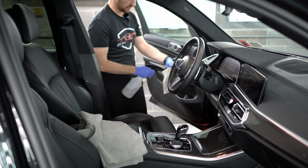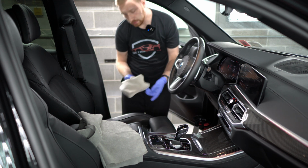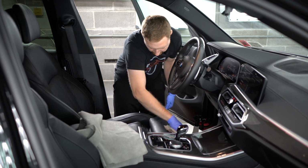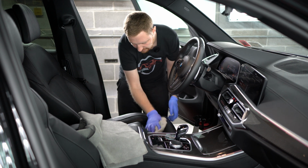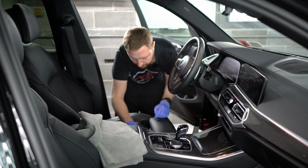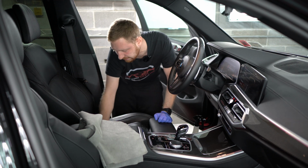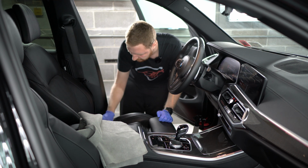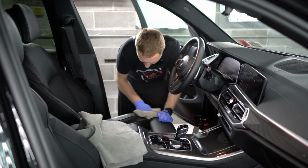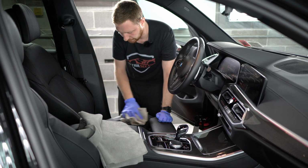Take a fresh section of the microfiber and apply some solution to the microfiber, and you can just wipe these down. You really don't want to get seats with the perforations in them too wet. There's a lot of electronics and fans and things like that inside the seats. So the less water and liquid that you put on the leather, on those kind of seats, the better.